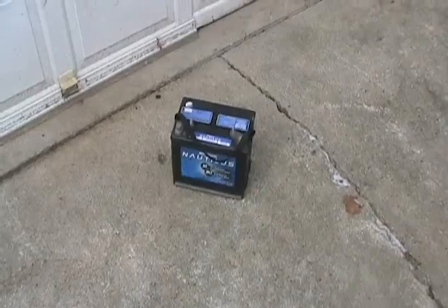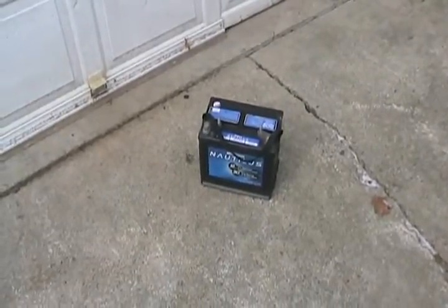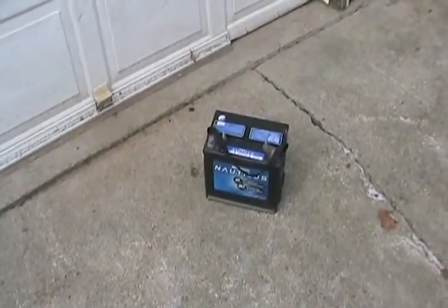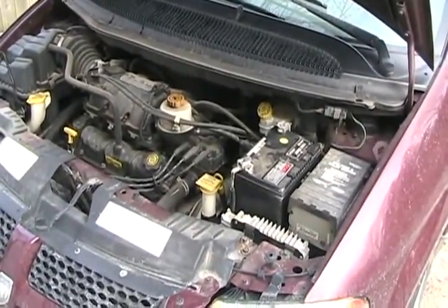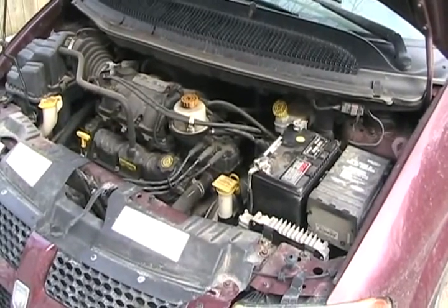Keeping a battery fully charged makes it last a long time. A dead battery goes through a process where the sulfur in the sulfuric acid attaches itself to the plates. If it's left attached long enough, the battery becomes sulfated, and then it can never be properly recharged — even a one-year-old battery could become permanently bad. Also, too low of acid in the battery can kill it, because when the cells are exposed to air, the lead plates inside oxidize, and that destroys the cells.